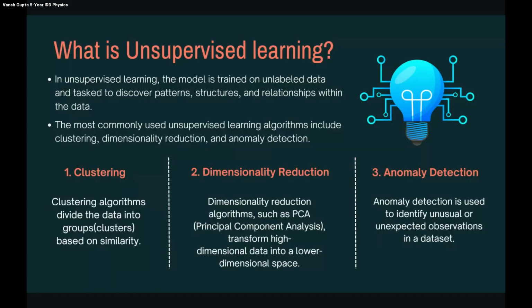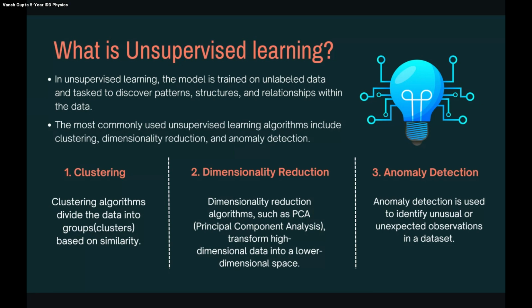Now comes the unsupervised part. Till now, if I try to simplify as much as I can, I have taught you the simplest models which are available in machine learning. You can see that supervised learning is almost 2 times the size, and I think you have got some of it. Now comes the unsupervised learning part.